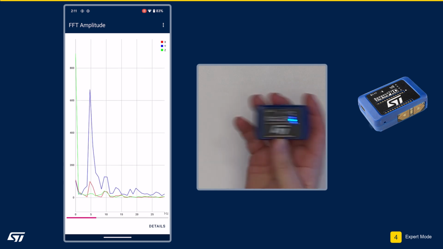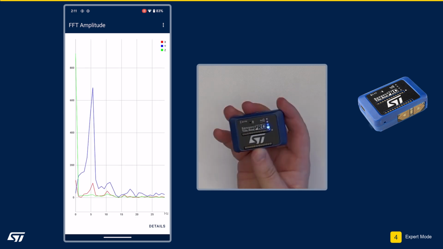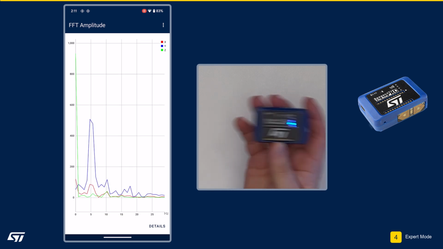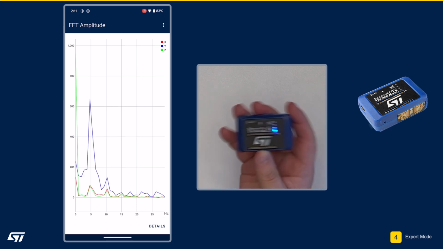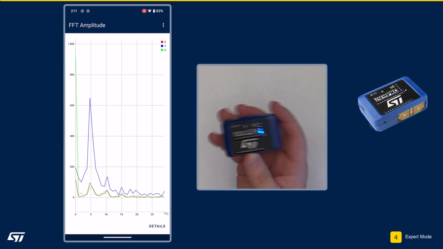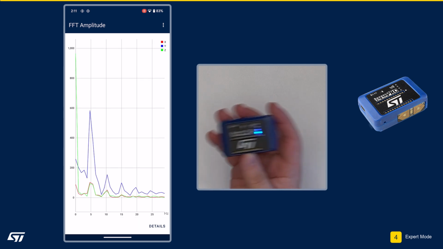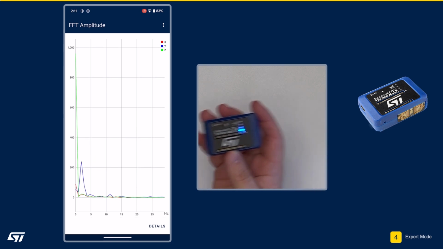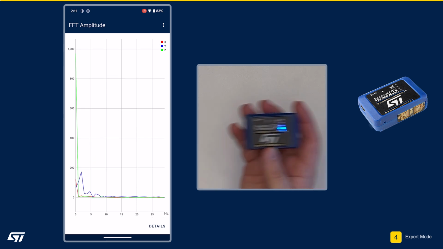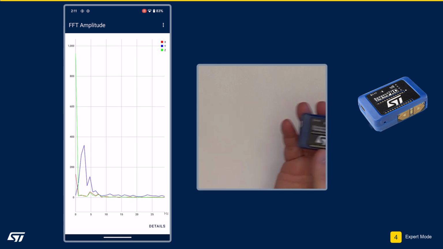Recall here that the FFT function is part of the app configuration that we created and appears in the program flow before the data is sent over BLE. In this case, this means that the FFT calculation is being performed on the sensor tile. Only the results of the FFT calculation are sent over BLE, not the raw accelerometer data. This minimizes the required data transfer.